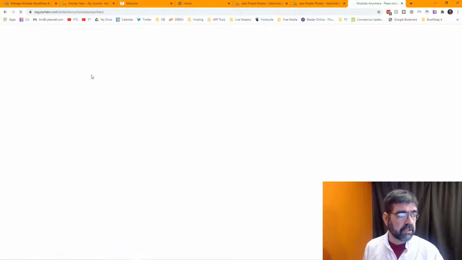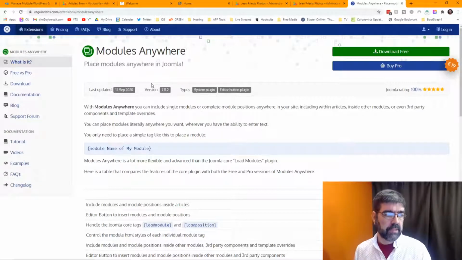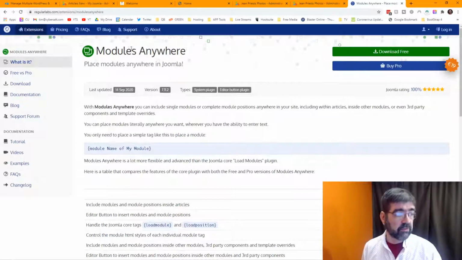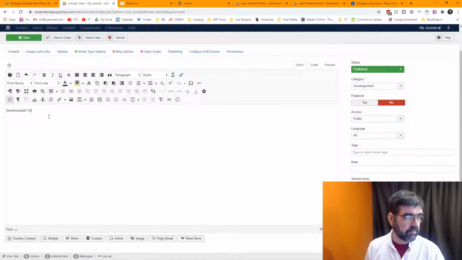If I'm correct, it's also core in Joomla before this is installed. This one has some more bells and whistles. But we're just going to put, let's put in the login form. Module 16. We'll center it.